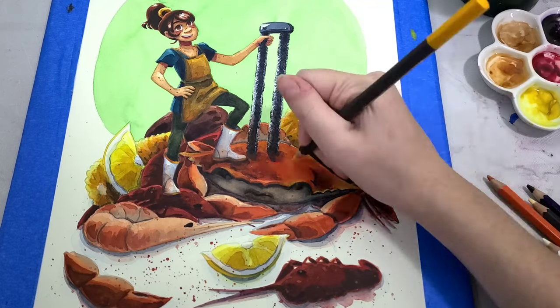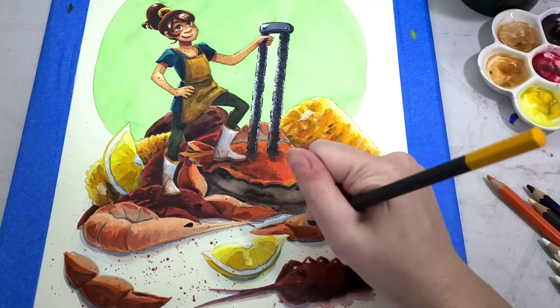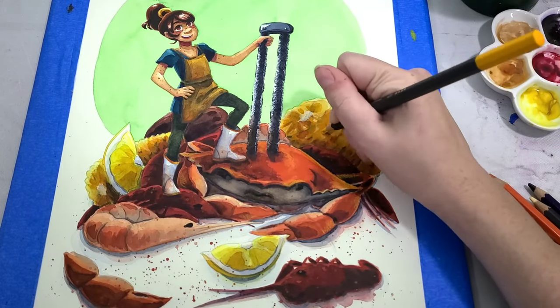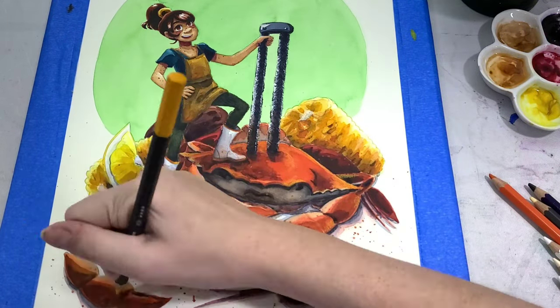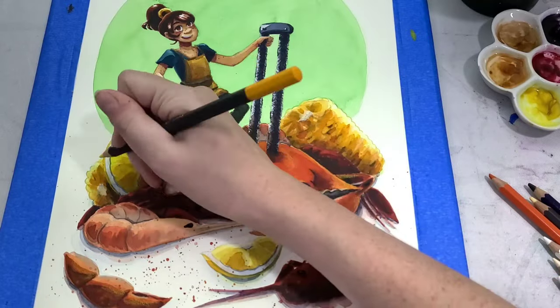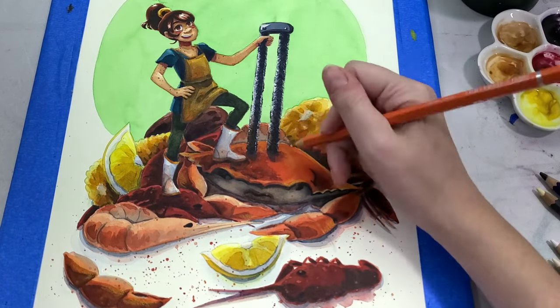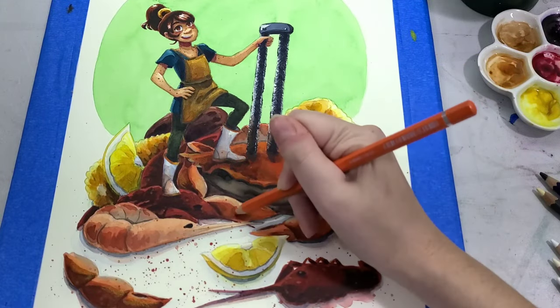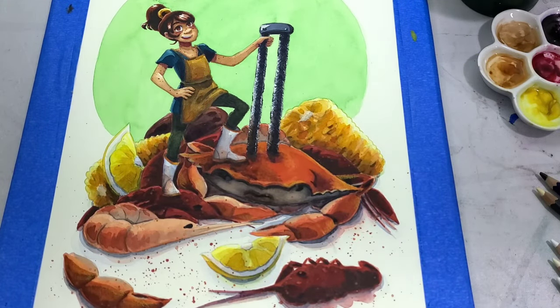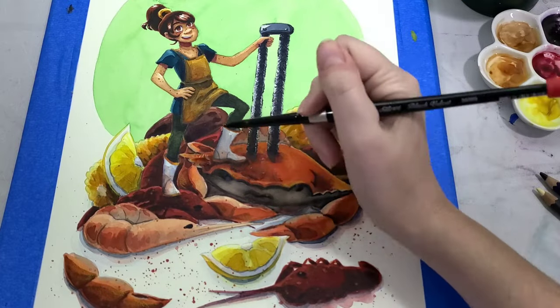So speaking of adding in some grit, adding in some chaos, adding in some randomness, I splattered some blue, and I also splattered, let's call it, some of our seafood red into the background to kind of look like maybe spices or water flecks. Or look, anybody who's eaten boiled seafood, y'all know how dirty that stuff gets your table, it gets your clothes, it gets the platters you're eating it on. So that's what I'm trying to capture.